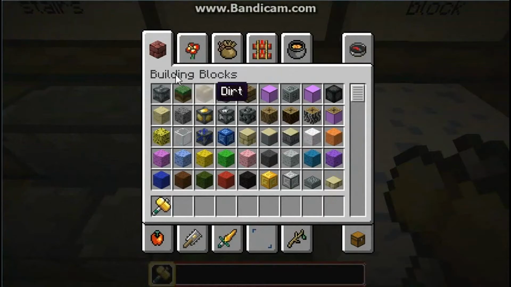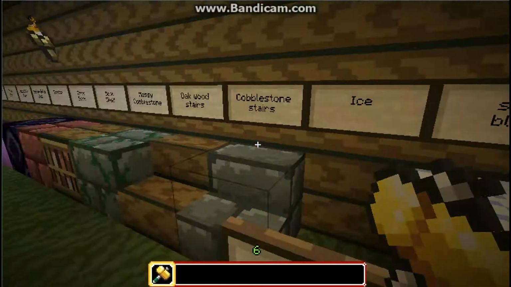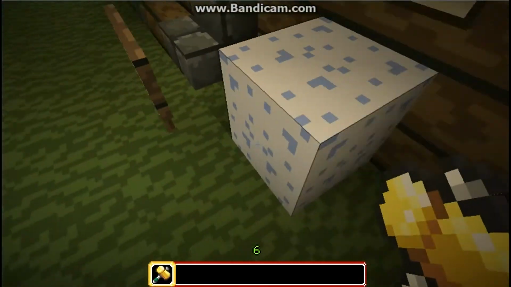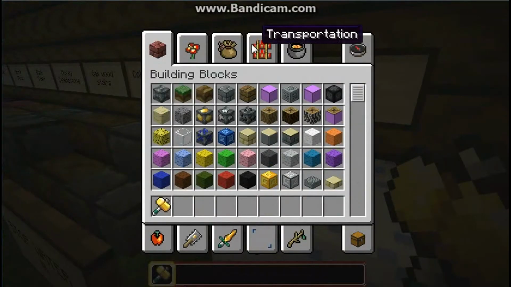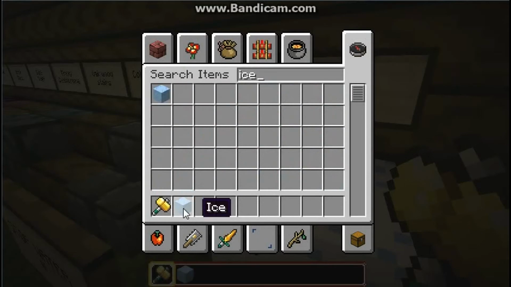Break. Forgot. Oh. Yes! Yes! Yes! Yes! What? Why does it got blue stuff on it? Snow doesn't have blue stuff on it. Improve your dust block. And with ice. With ice. There we go.